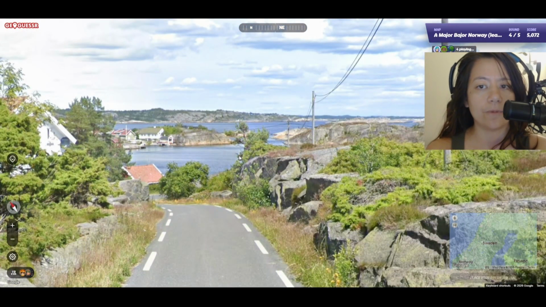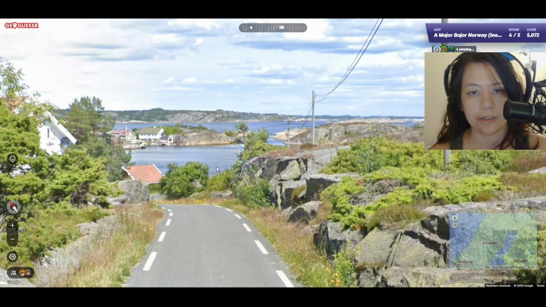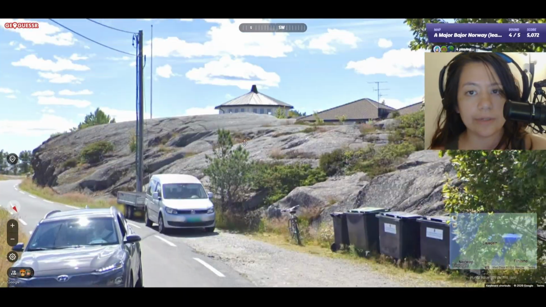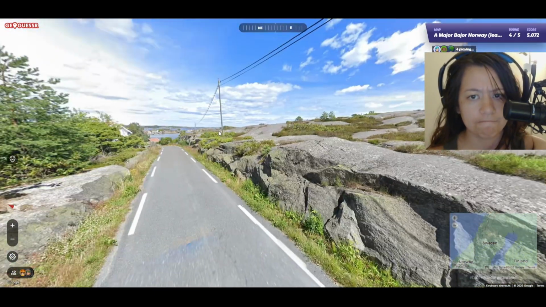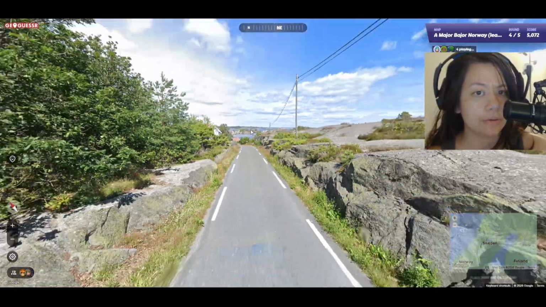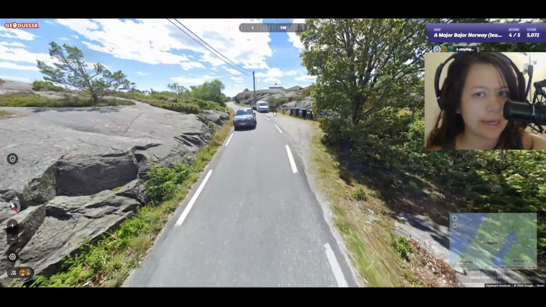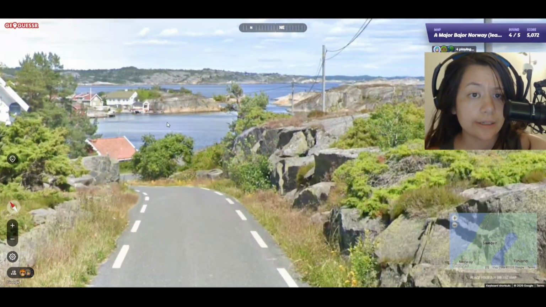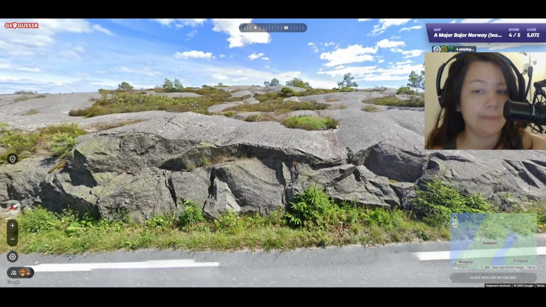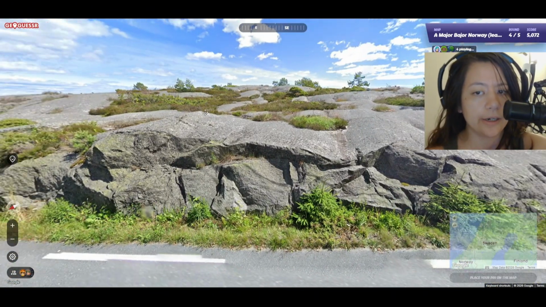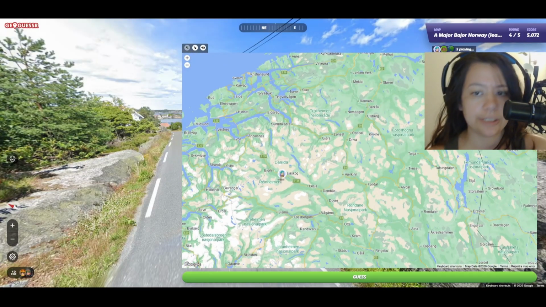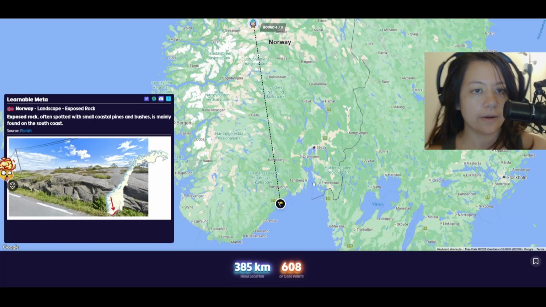I do see a lot of water in the distance where the road is curving off towards. It seems like maybe a small town or city. We see the green plates around. I can see kind of a gazebo shape of a house behind me. I don't know. Yeah, I don't think I see any snow poles or anything unique that I've learned. So I think this is a new brown. Maybe I think the rock is going to be the meta here. Let's go near Lesjaskog. Okay, a lot further south.